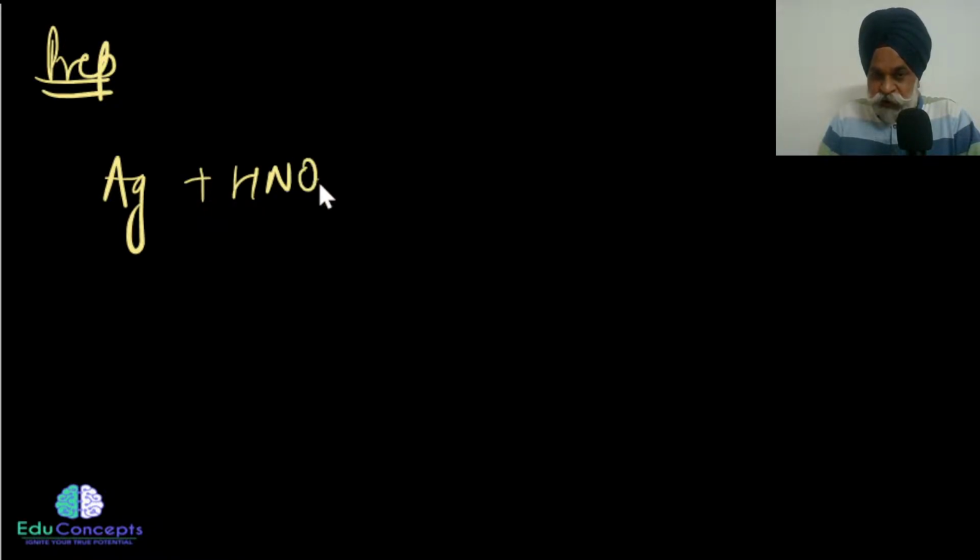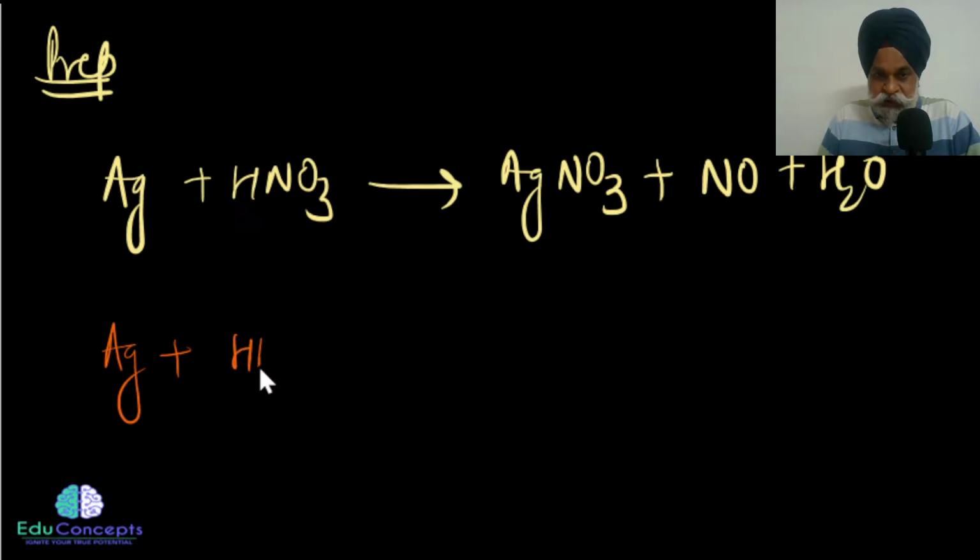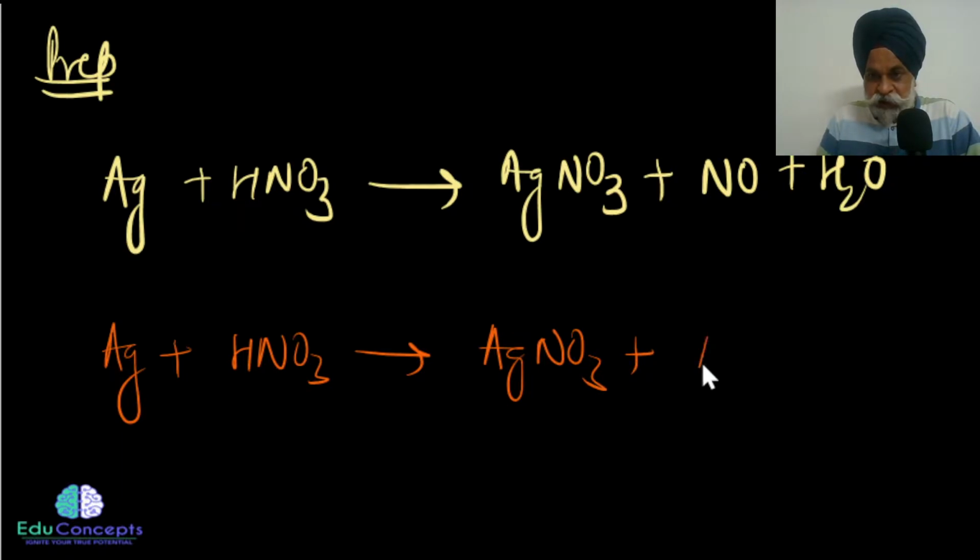So as regards the preparation, if I talk of metallic silver, you take pure metallic silver and treat it with HNO3. This reaction in itself is quite important, and it leads to the formation of silver nitrate along with NO plus water. And the second probable reaction which you can get here is silver treated with HNO3 gives you AgNO3 plus NO2 gas along with water. Now here the point is, which way the reaction would go would depend upon the type of nitric acid you have taken.